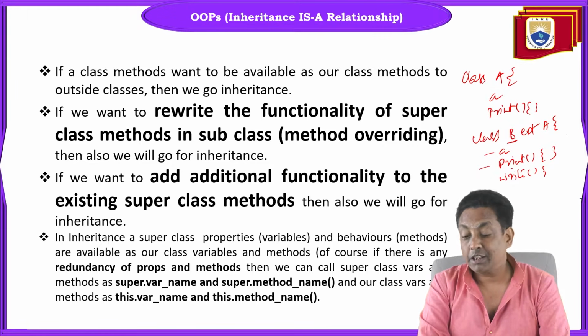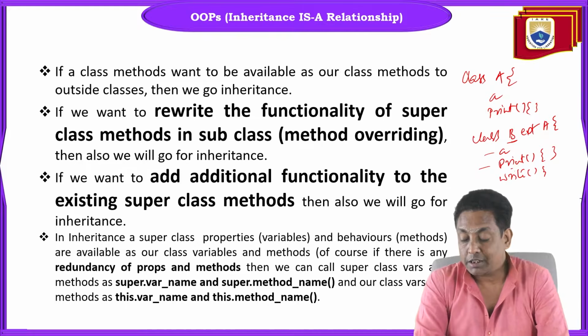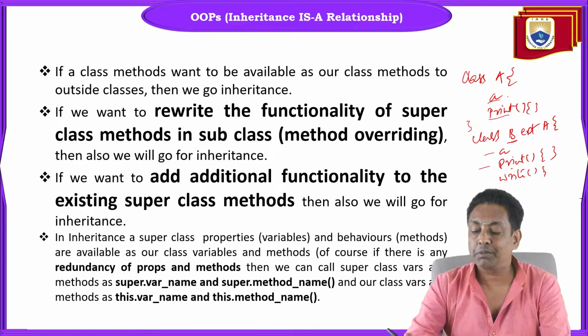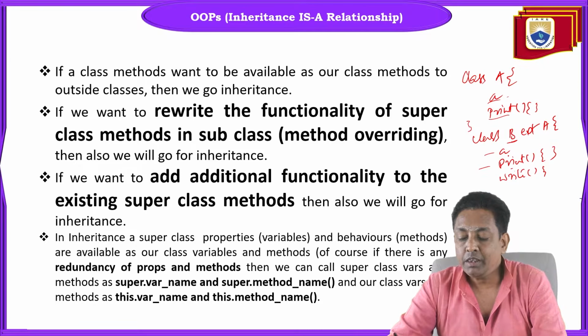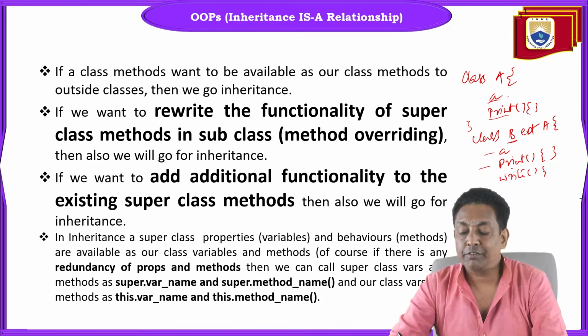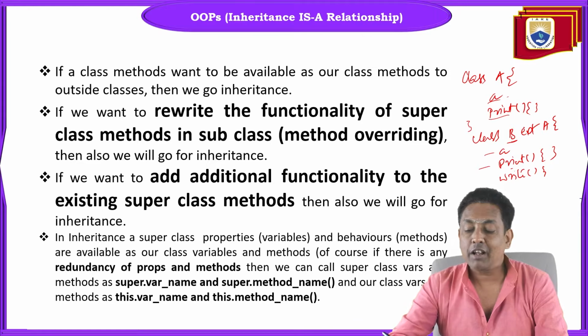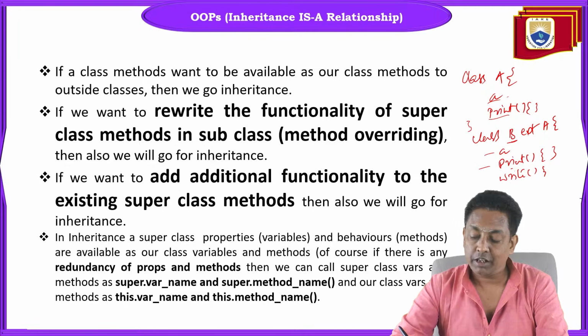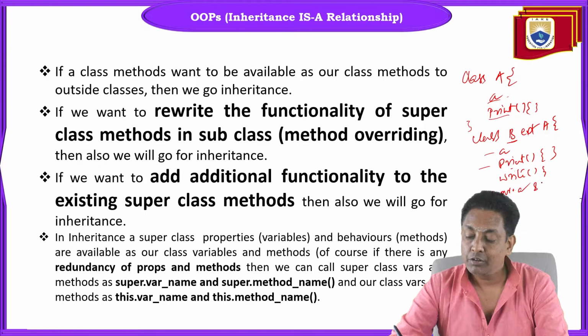So what happens? Is it true? Does it work? Yes, because superclass variables and superclass methods belong to their own memory. Class B variables and methods belong to their own memory. Now, being in the write method, a user-defined method in class B, I want to access a superclass variable and superclass method. What should I do? There is one keyword available called super: super.a for the variable, super.print for the method. Sure. Superclass variable and method.